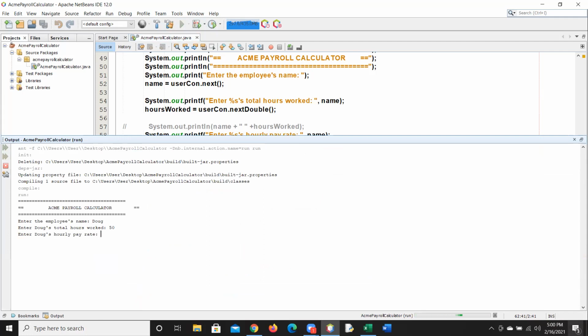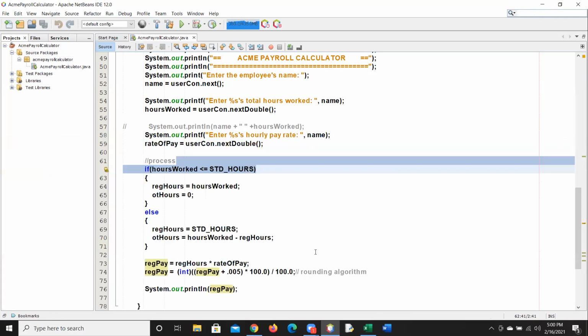Rate of pay, we'll put in 10.2545, let's say. And you can see that it comes out to 409.8, and that's just because there's no decimals after it. But it does round it. You don't get some big number there.